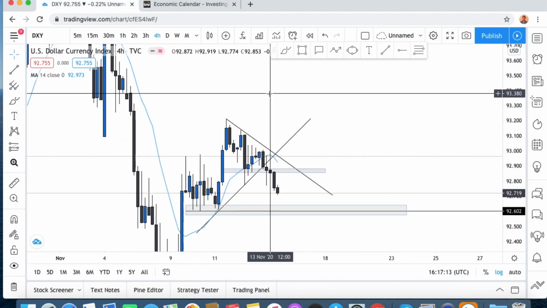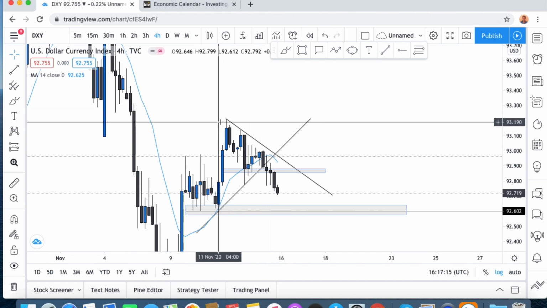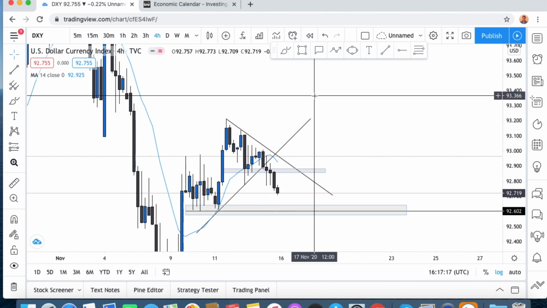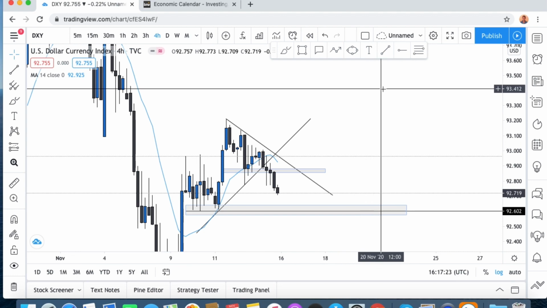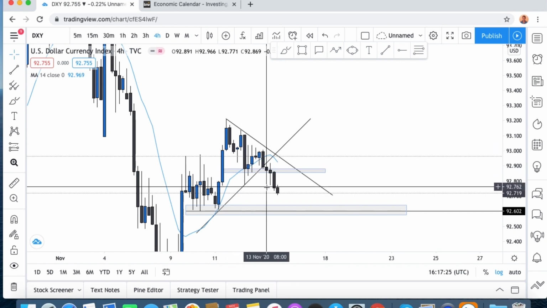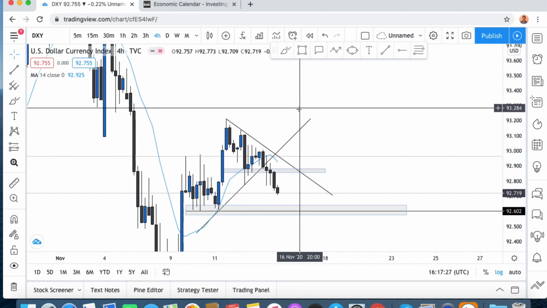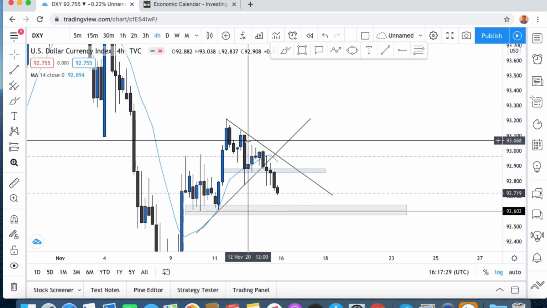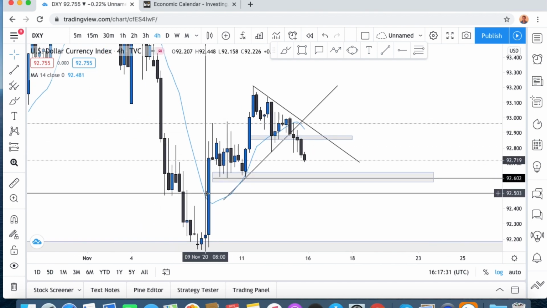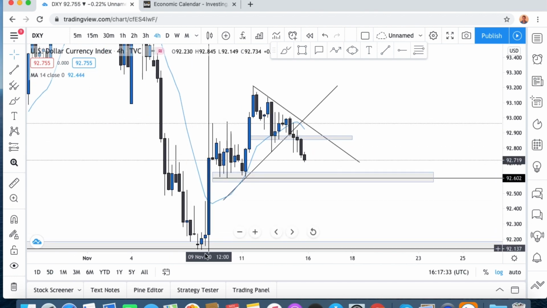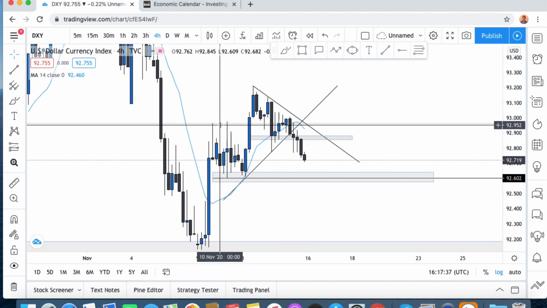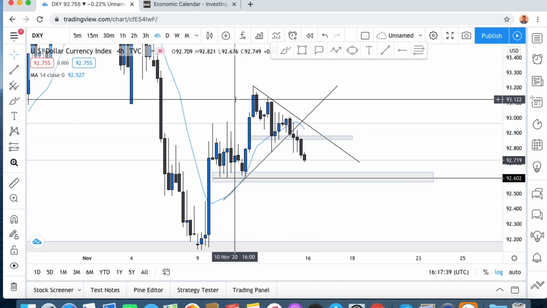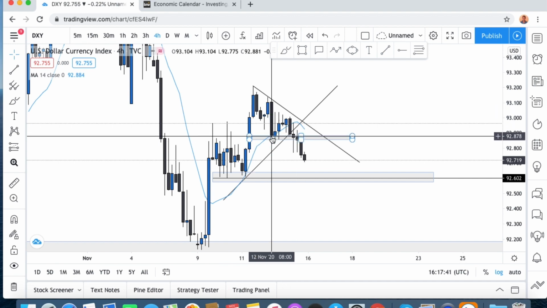Alright, so this is the US dollar index, of course, and obviously this is the strength of the US dollar, basically. So if the US dollar is going down, this is going up. If this is going down, the US dollar is going up. Alright, so for last week, as you can see, the market pushes down into this strong support and then pushes up, alright, from some rejection, pullback from a higher low, higher high, higher low, right?